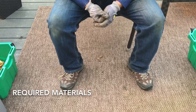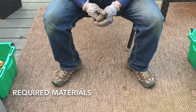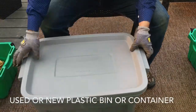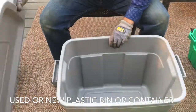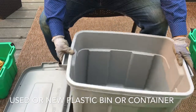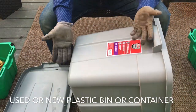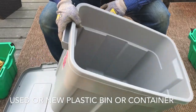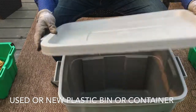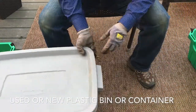Now we will review the materials required to do this project. Our first material required is a container, a bin container. It could be new or used, in this case a 30 by 50 by 40 centimeters container, and you can have a lid. We'll talk a little more about this lid later.